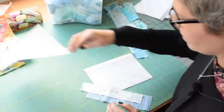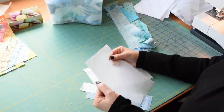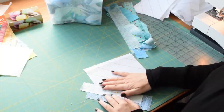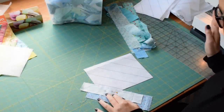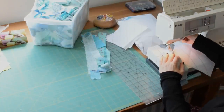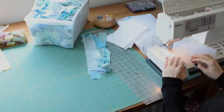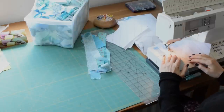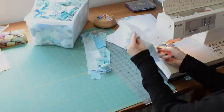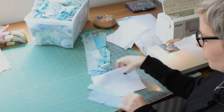If you are sewing on paper, use an 80 needle and drop your stitch length down to one and a half — that makes it much easier to tear the paper out without disturbing the stitches. Sewing through the violin and fabric you can use an 80 or 90 needle with normal stitch length. I don't have a quarter-inch foot so I move my needle into the quarter-inch position and use the edge of the foot. Start where the fabrics overlap and finish just beyond the violin, then give it a quick press.